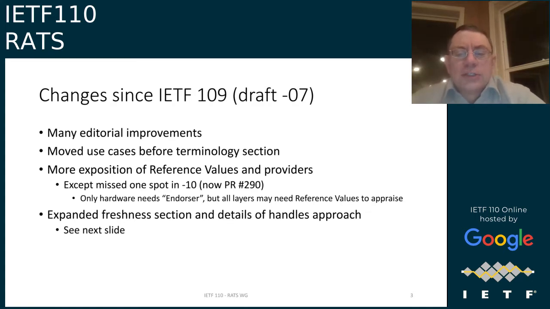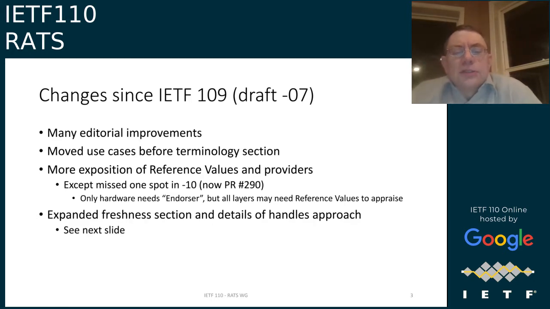One structural change that you might immediately notice if you try to do a diff between 07, which is the draft as it appeared at 109, and 10, the current one, is that the use cases moved before the terminology section, and this was in response to some reviews that I think Hank solicited in terms of what was readable and understandable by people that had not been involved in the RATS stuff. And so the use cases now try not to use the terminology as much as possible and just use layman speak. And then the terminology comes in after that and covers the rest of the architecture using the terminology. So that was a structural change in response to usability or readability reviews.